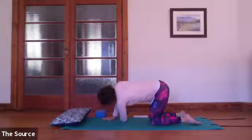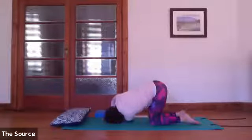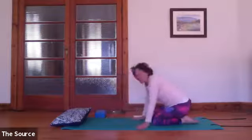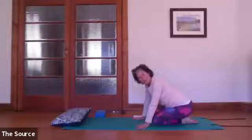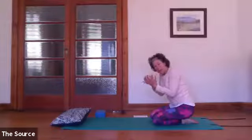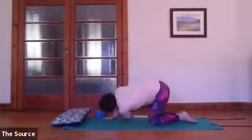If it's available to you, you start threading the needle all the way through, and then just allow yourself to settle here for a moment, and just connecting into your breath. So it's amazing how powerful the breath is. So your breathing gives you an opportunity to expand from the inside out. And it gives you a release, especially around the fascia from the inside out. So just bring your awareness into your breath.